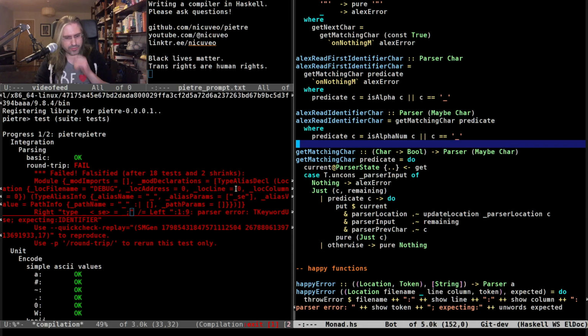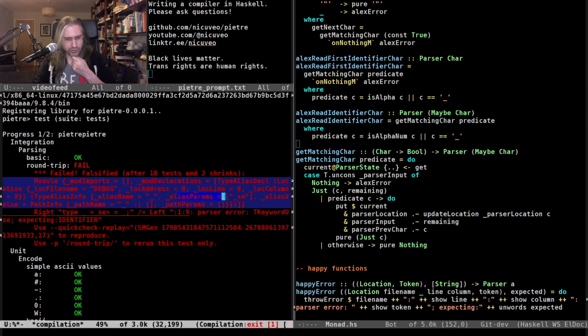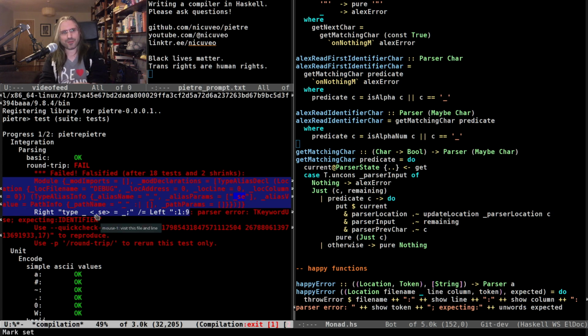Now, that's a good suggestion. However, here I see that in the randomly generated AST, the alias parameters, there's only one parameter named underscore SE, which matches with this. And here, when we try to lex that, we lex that wrong, despite the fact that the word use doesn't appear. And I don't know how that happens.